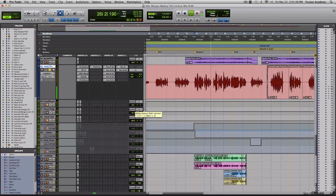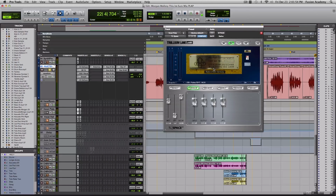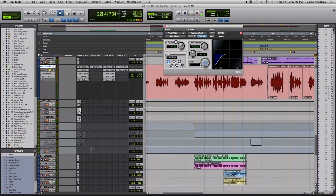Tiny bit longer. Little bit brighter. This is just the plate one on this convolution reverb. I use D-Verb all the time, the room, plate, and hall settings on those guys. They're great. So you don't need to go nuts with your reverbs, but it's nice to have a little bit of fun with them. And I love plates. Same thing, filtered out some low end that might creep up on me. And then finally, my longer one, my hall, tucked down even further.